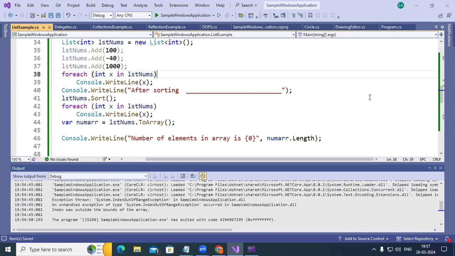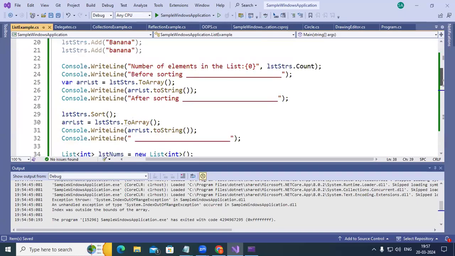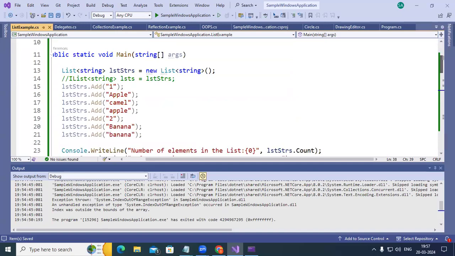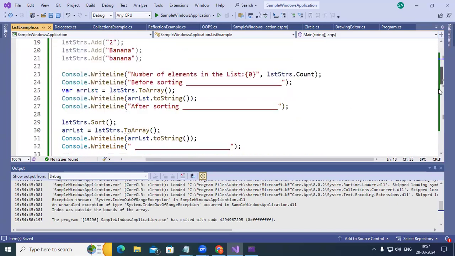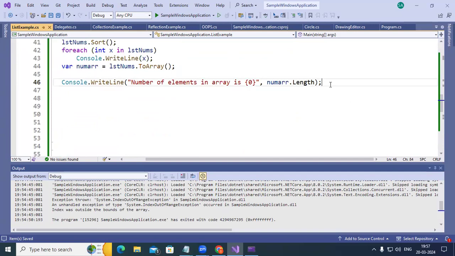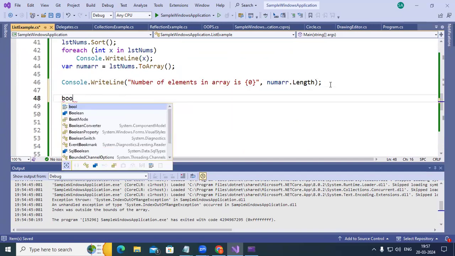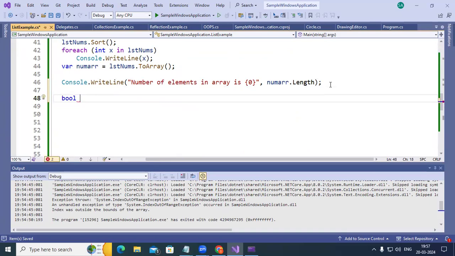So today I focus on the list class, which has type safety. A particular type of list you are creating here. In this also you have many algorithms: you can convert into an array, you can even sort, and you can find elements. Suppose I go here and try to find whether an element is available in this or not. Okay, a bool is available, whether it is in the list.